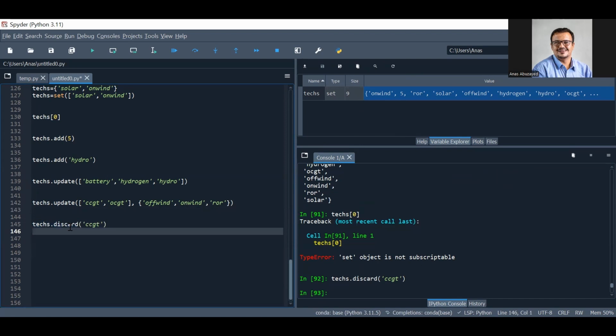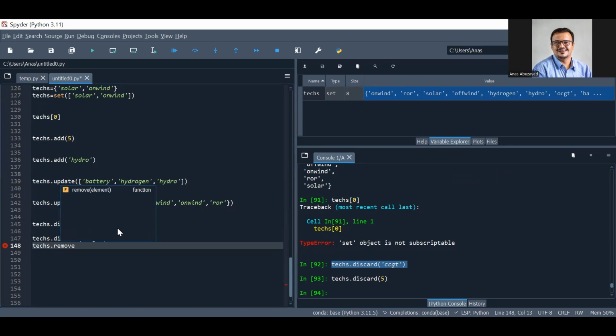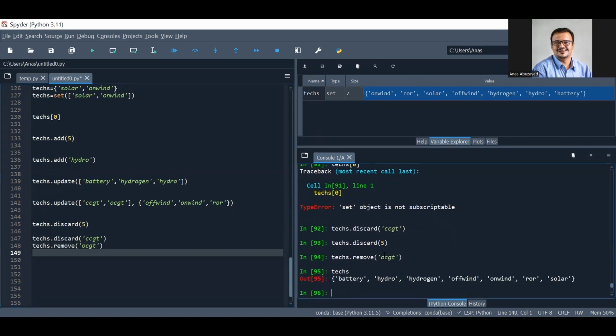Let's just remove the 5 just in case. So we said using discard or using remove. What is the difference between them? Let's try to remove OCGT, so all the non-renewable ones. Now, we don't have OCGT or CCGT between them. What is the difference? Let's try to run the code again.